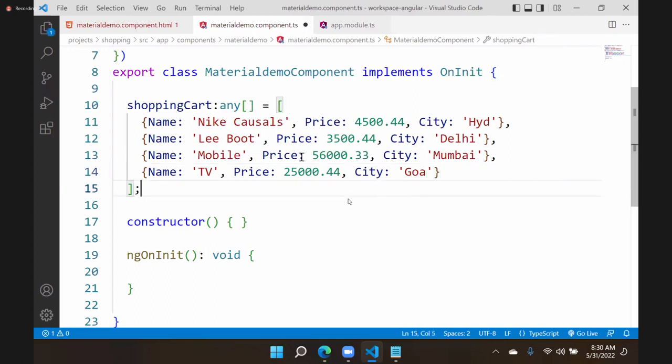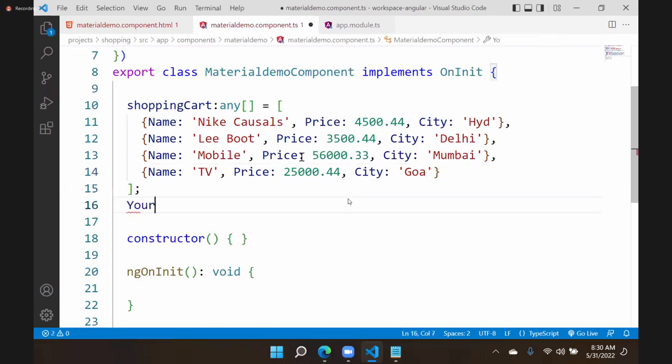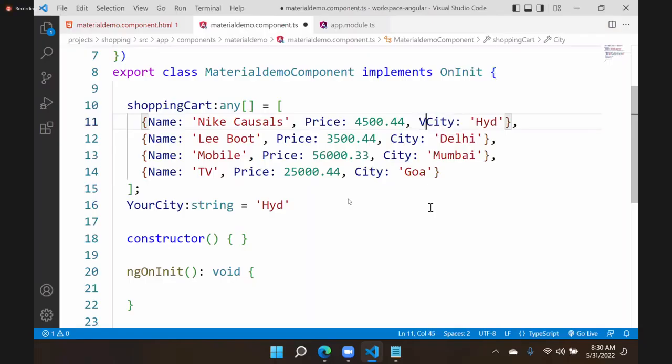Now the point is, your city is a string type, and your city is Hyderabad. And this city is the vendor city.